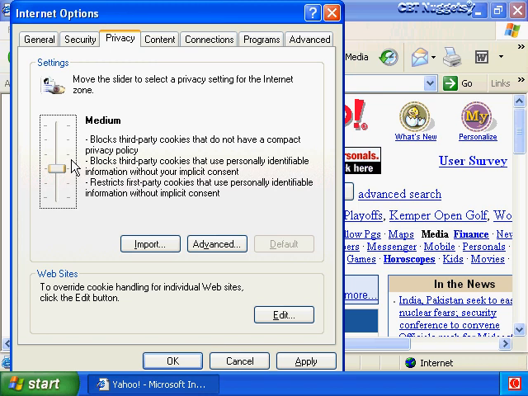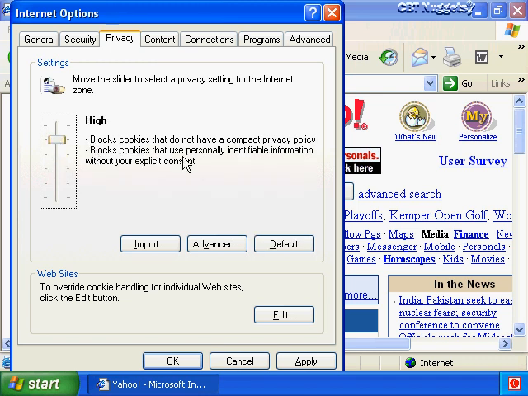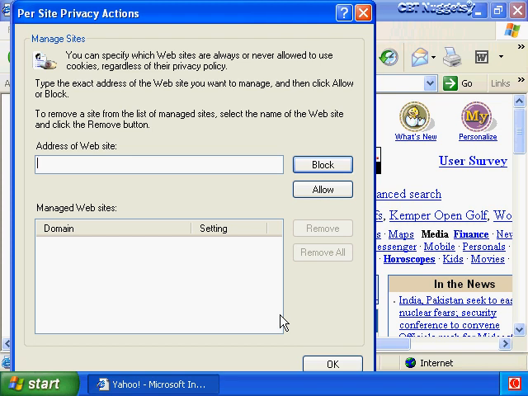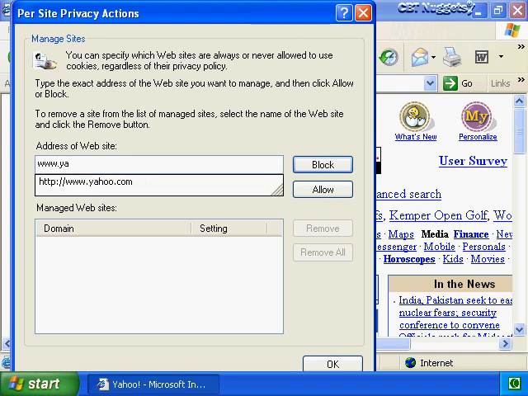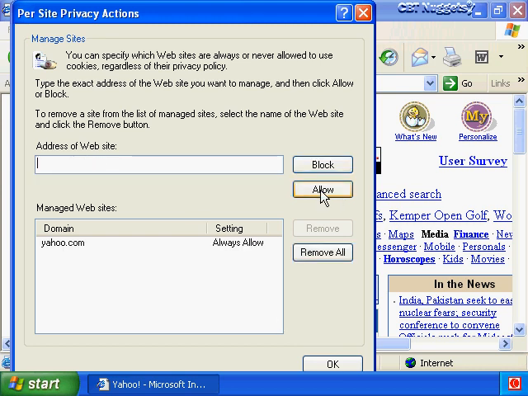Also, the websites option allows us to override cookie policies for the privacy settings that we had selected above here. Really, it's just an exceptions to the rules list. So for example, if we had selected our privacy setting of high, we're going to end up blocking a lot of cookies, and even cookies from sites that we want to visit. So we can create an exception to this policy by clicking on Edit. Then we type in the website address of the website that we want to allow cookies from, and then we click on the Allow button. So whenever we visit Yahoo, we'll accept cookies from that website.